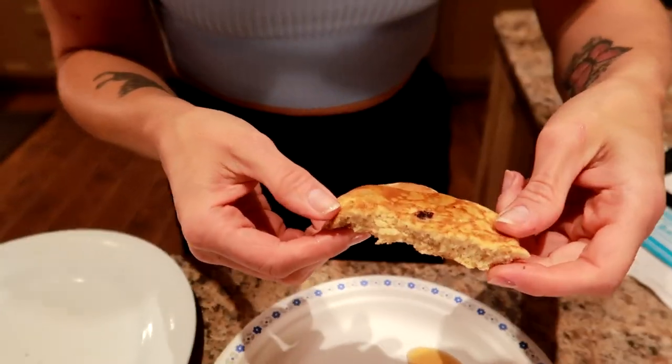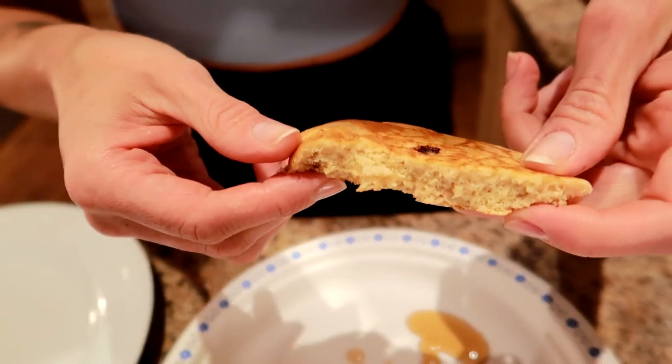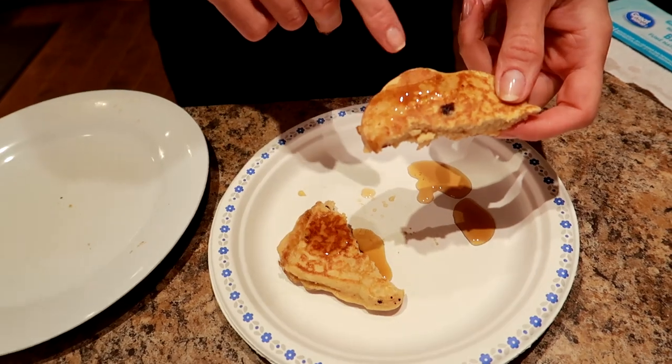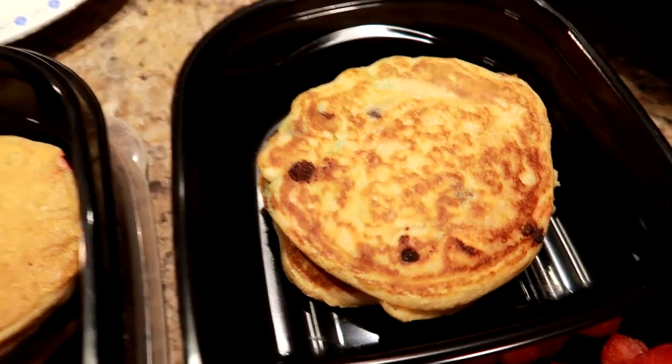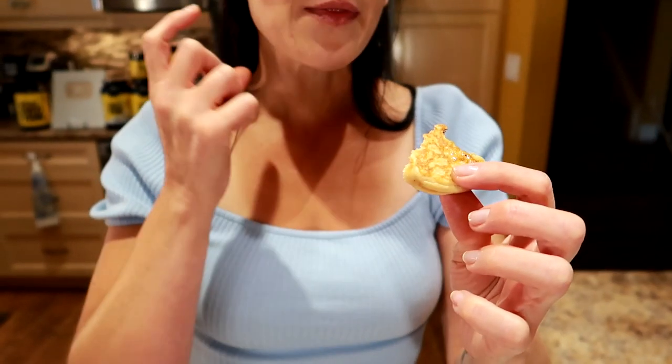Let's see what it looks like on the inside. This taster one didn't get the M&M minis but it did get some chocolate chips. You can see the M&M minis in the others though. Wow — the protein pancakes are really fluffy. I can taste the peanut butter, and even without the mini M&Ms I can taste the flavor of the M&Ms and chocolate chips. That really does get my monster cookie craving out.